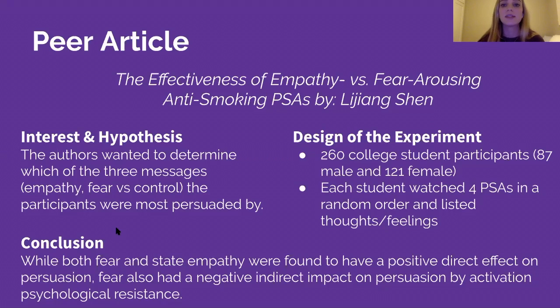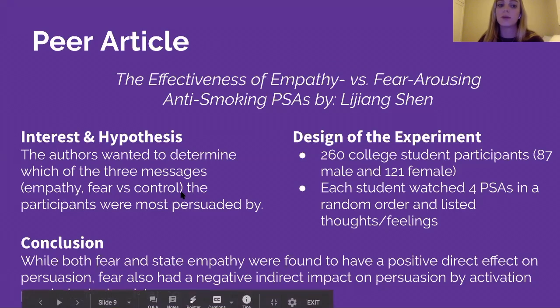So the participants were assigned to groups, either being the group viewing empathy ads or fear-arousing ads, as well as a control group. And they each watched 4 different PSAs in their groups. And then after each of the 4 videos, the students reported their emotional responses, as well as any other additional feelings they had. And then after that, they rated the message sensation value of the PSA. And then Talia is going to go on to talk about the conclusion of the experiment.